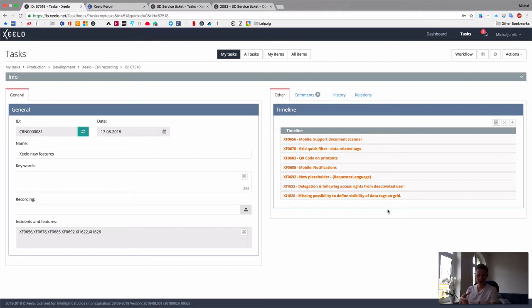And then we have: delegation is following access rights from the deactivated user. Imagine that you have user A and user B. User A delegates rights to user B, and you disable or deactivate user A. What do you think happens?